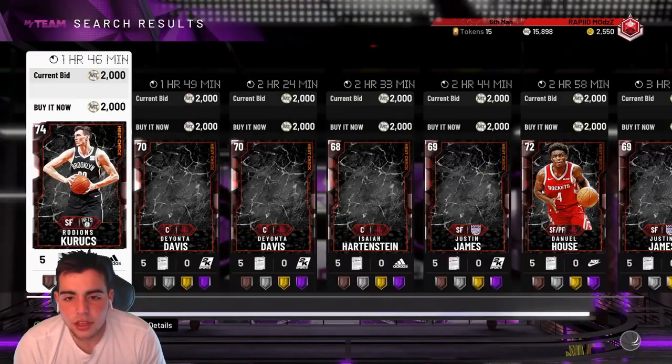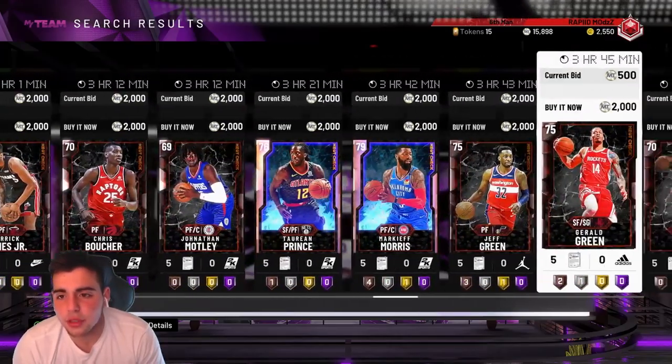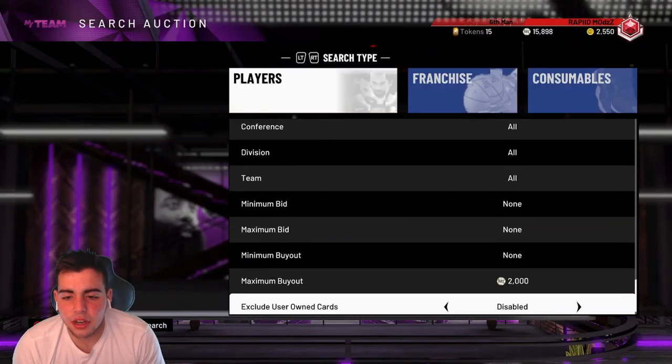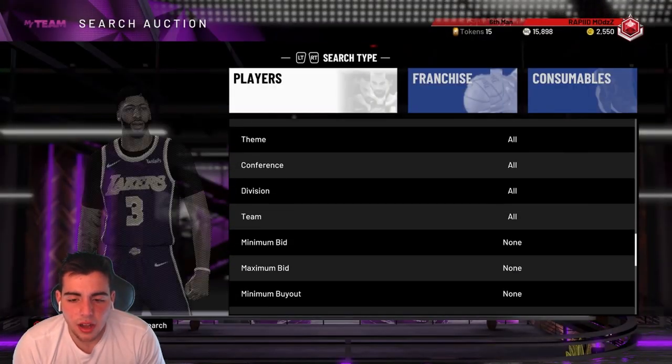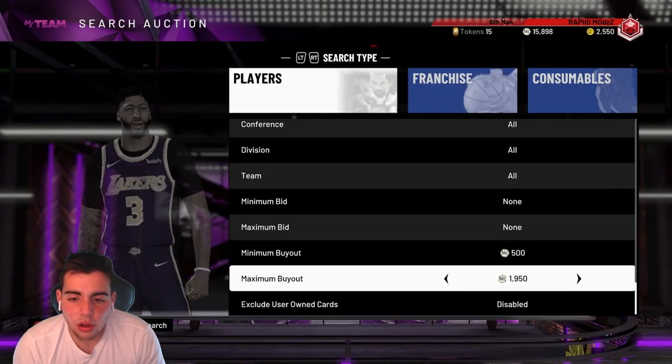Pretty much the method is just buy any card that pops up with 3 hours and 59 minutes left. That's gonna be my method for this filter. I don't know anything that goes for a lot, so anything under, I would say, 1950, I'm just gonna cop. I don't care what it is. Whatever pops up is my card. So try it out, let me know how it goes.